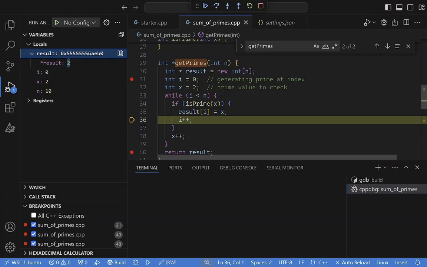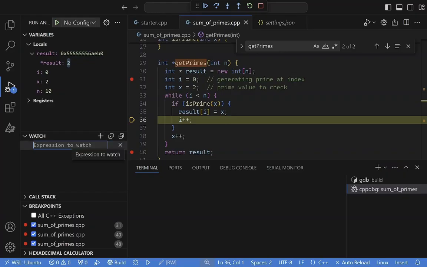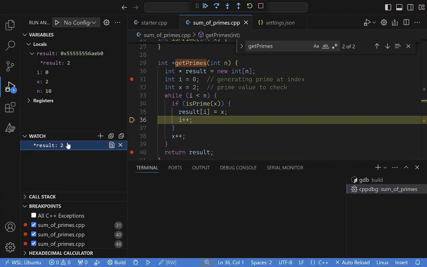So that's all good. But if we wanted to actually see the full value of result for a pointer array, what we would need to do is add an expression to watch. And we can do this. Let me see if I remember this. So I think it's primes. So you want to dereference this. So if we just do this, let me just do it. So I guess in this scope, we're currently in the scope of get primes. So let me just do result first. So if we print this, then now we can see that it is giving us 2.